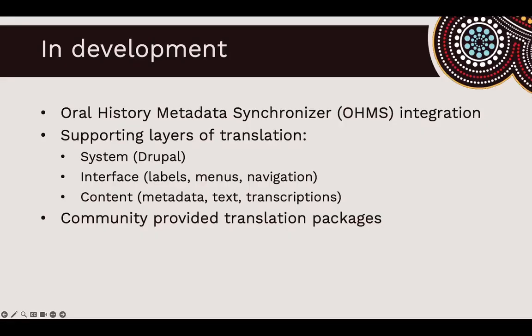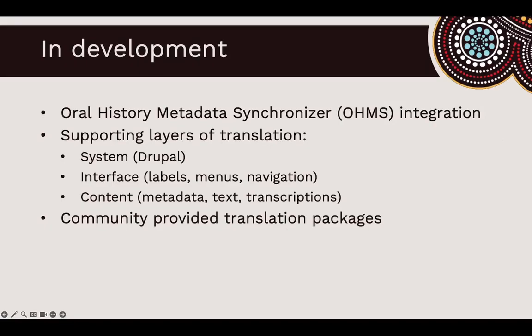We are currently undergoing some major development with a new version of Mukurtu planned for release fairly soon. We're looking forward to including substantial improvements in options for site translation and localization, many inspired by the innovative work of our users. On the content side, we are planning to support integration with the Oral History Metadata Synchronizer, or OHMS, which has impressive transcription and time-coding tools.